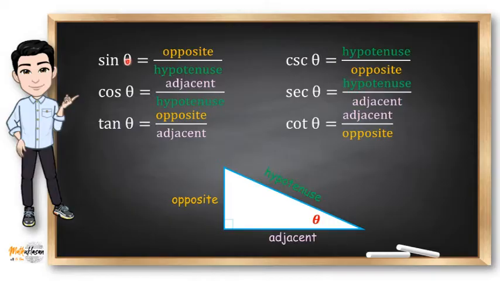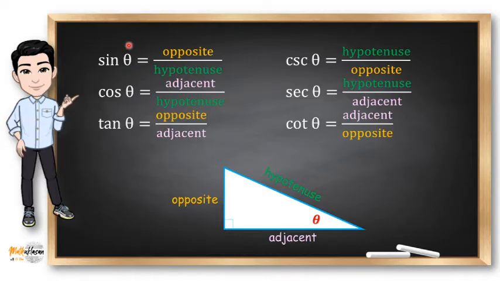Sine theta describes the ratio of the opposite side and the hypotenuse side, while cosine theta describes the ratio of adjacent and hypotenuse side, while the tangent theta describes the ratio of opposite and adjacent side. So, dito tayo nag-refer sa ating triangle. If we're getting sine theta, we just need to get the sides or measures of the opposite and the hypotenuse. Divide them together. That's the value of our sine theta. Theta here is just a symbol for our angle.